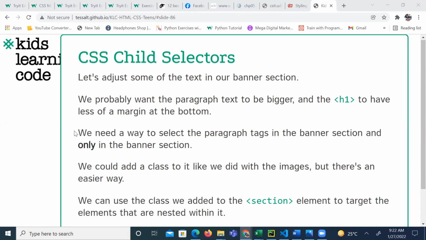So we have the left margin, the right margin, the top margin, and the bottom margin. Then we also have the padding. The padding is the space between the content and the border. So we have the top padding, the right padding, the left padding, and the bottom padding.